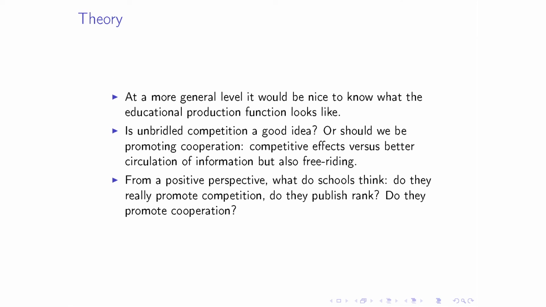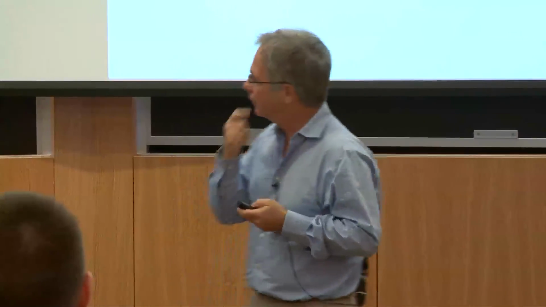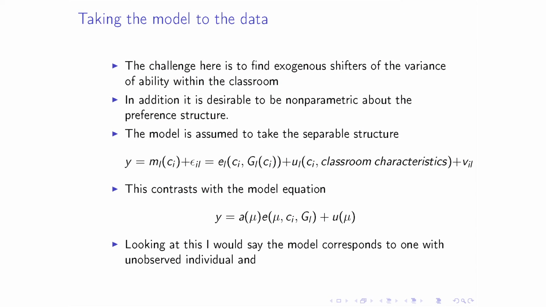at a more general level, this is a bit of a normative slide till I get to the empirics. At a more general level, it would be nice to know the production function in the classroom. Is it really the case that teachers want students to compete that much? Perhaps they don't want to do that. Perhaps they fight against competition and they would like a bit more cooperation. So at some different level, we're taking it as given that students might care about rank. They might, but at the same time, teachers might prevent competition, and they might want to induce cooperation. And perhaps they do that because they know the production function. They say that if everybody is at each other's throats, perhaps it's not so productive. Cooperation has its advantages, I think.